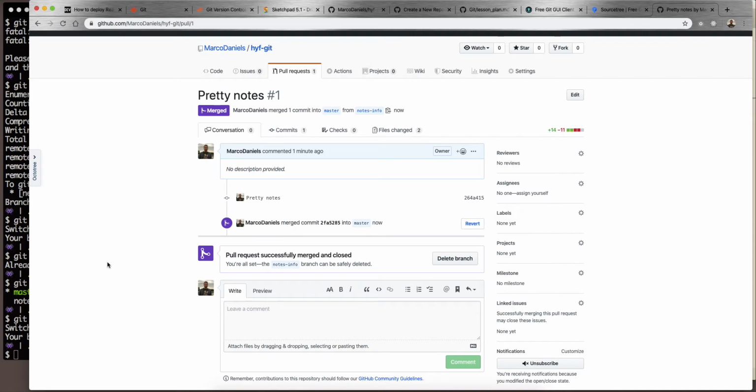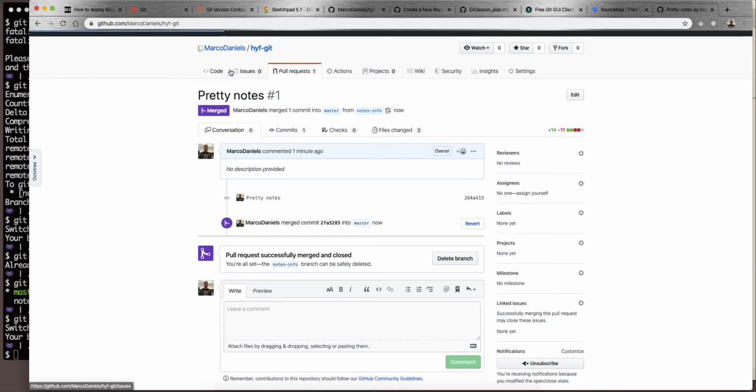Confirm. But this merge might not be done by you, somebody else might make it. Depends. For instance, if you make a pull request, I look at the code and I say, oh yeah, everything's fine, merge it. It depends on how the team works as well. So now we merged it.